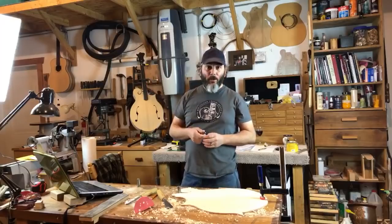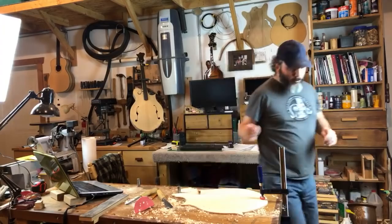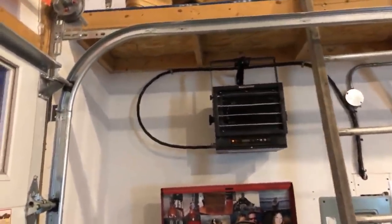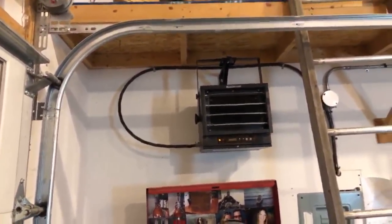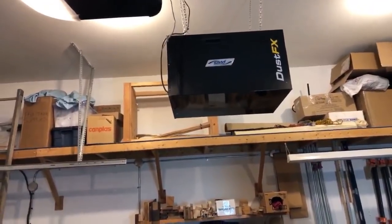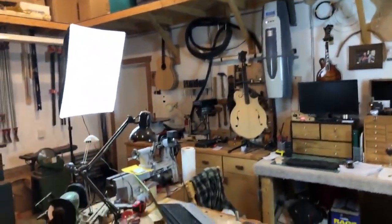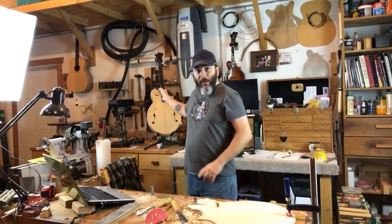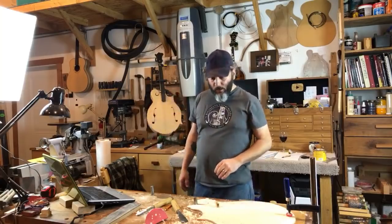I have my heater going for about 2 months during winter. I can actually show you what kind of heater I have, right up there in the corner. It's just a little space heater, and it brings my shop to about 19 Celsius pretty quickly. Because I've got a high ceiling, I start my dust air cleaner right here, and it circulates and cleans my shop 16 times per hour for dust particles. That creates a great airflow to get my shop to temperature. When I'm not in my shop and the heating is not working, I take the Mandocello and the plate out and put them inside the house so I don't have any problems with the wood. So it's always at a good temperature.